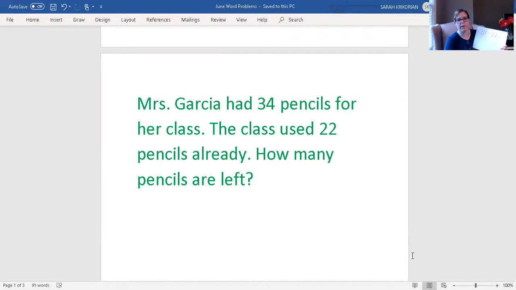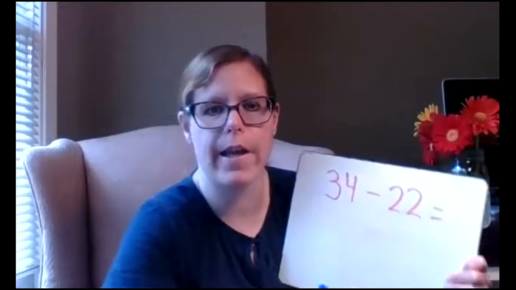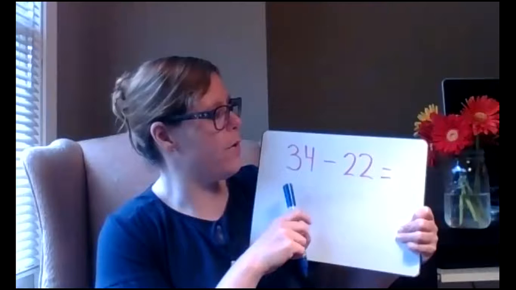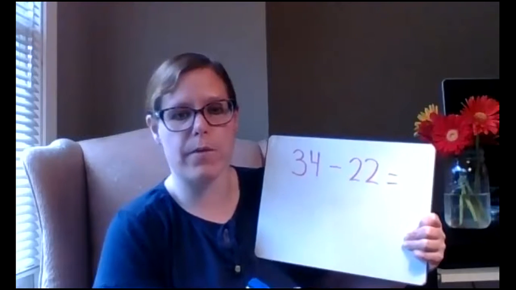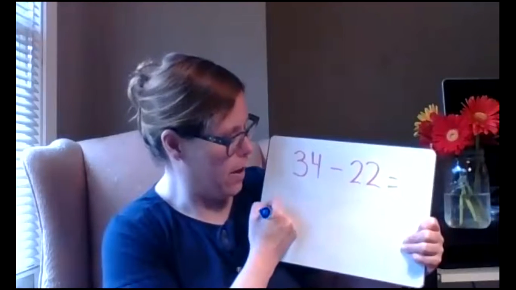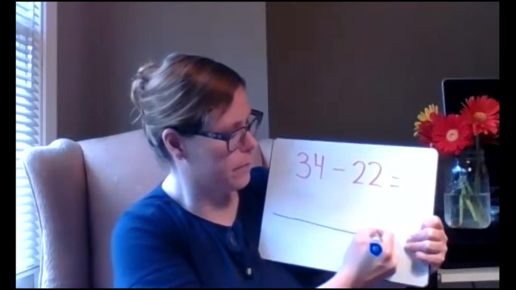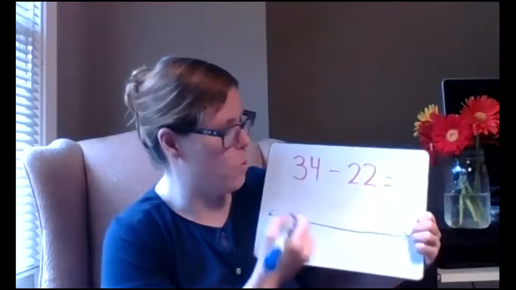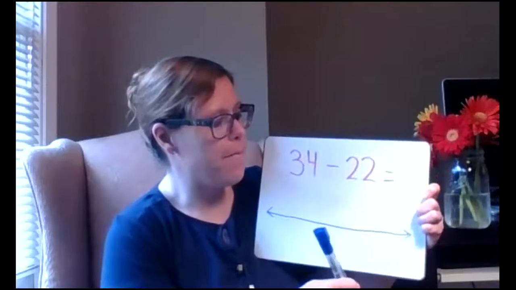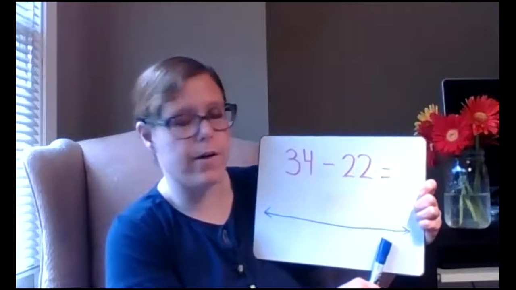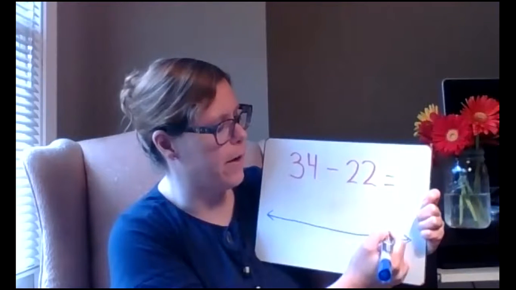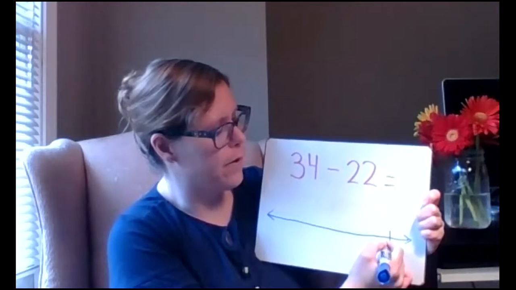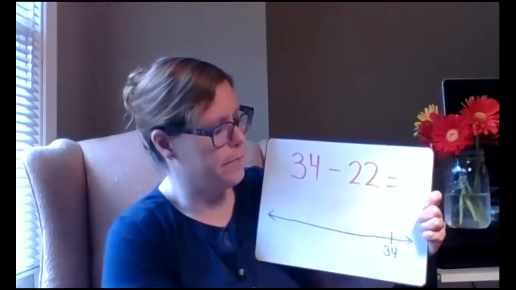So once again, these are big numbers, so we probably don't want to draw out 34. That would be a lot to draw out. So let's use our open number line again. So I'm going to stop sharing so that you can look again at my whiteboard. And we're going to do 34 minus 22. So once again, I'm going to draw my open number line. We don't need to draw 34 pictures. That would be way too many. So remember, we want to start over here in our number line because we already know our big number. Our big number over here is 34.